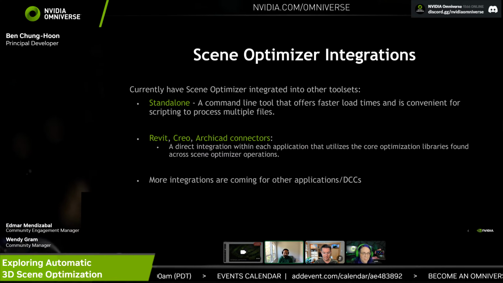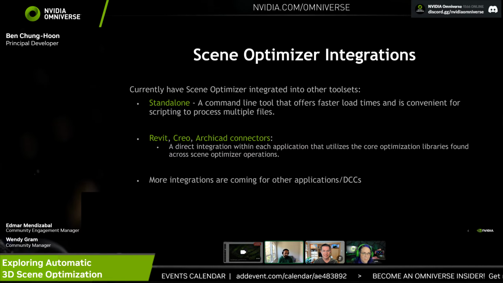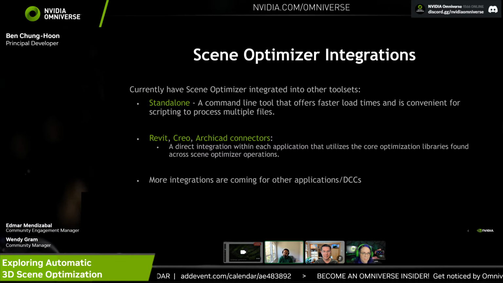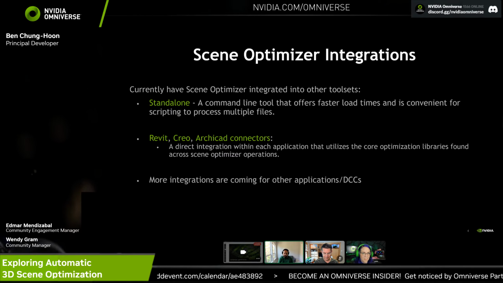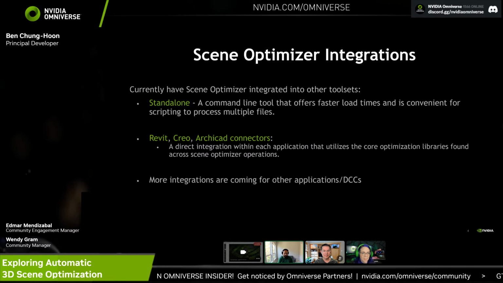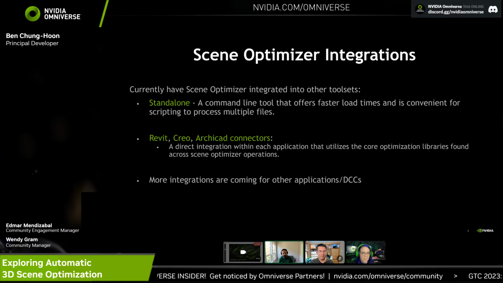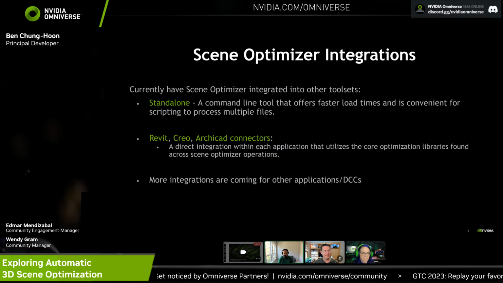We also have direct integration into some of our Omniverse connectors. Currently, we have Revit, Creo, and Archicad, with more coming. Basically, we're trying to do this at the source data level, where you would create your USD file, so that the integration works directly there and you don't have to post-process again. It's also available if you don't have control of the source scene and your data is coming in from wherever it may be. You can run the optimization here in the DCC, so it's just done once at export, and you don't have to process again. We feel that's a cool thing that we want to integrate, and it will help with all of the DCCs.